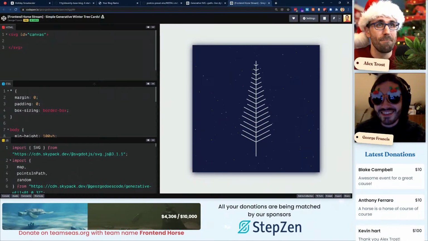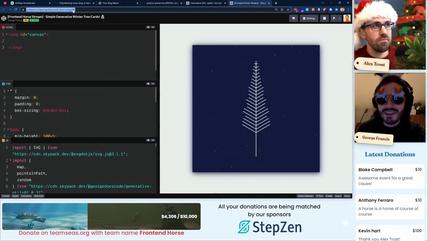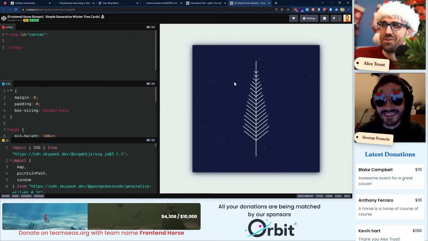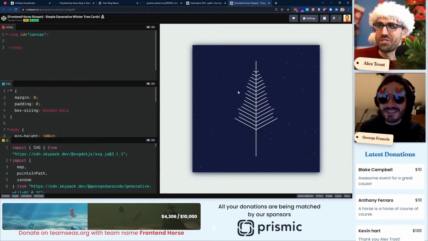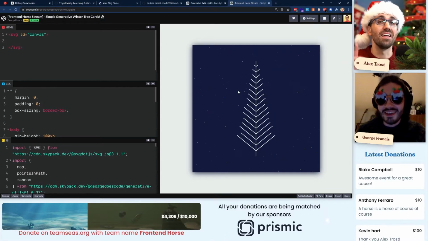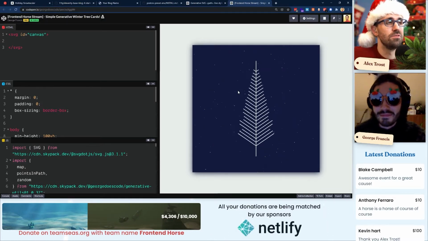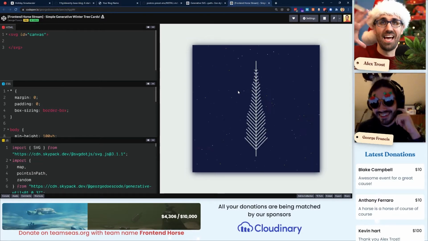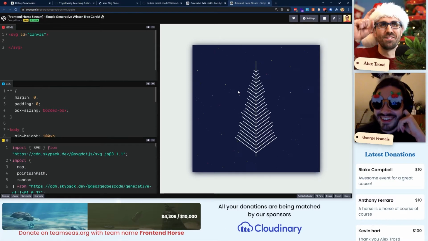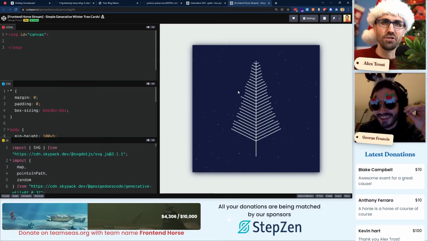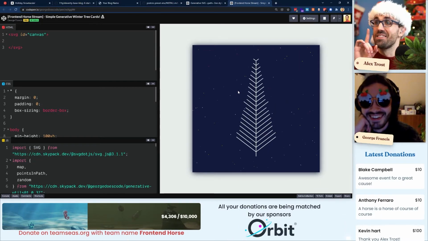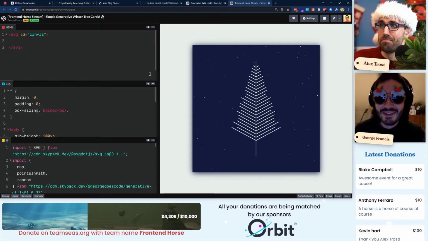So I think this is the right file. Is that correct? It is. That looks about right. Should I drop this on chat? Yeah. All right. Chat, check this out. How good is this? So this is a generative Christmas tree card maker. Yes, it is being recorded, so you will be able to see all of this. But donations will only be matched for like today-ish. And this is being recorded so this will follow George for the rest of his life. Correct. If that's what you're asking. Yep. All right. Walk us through this, my friend.